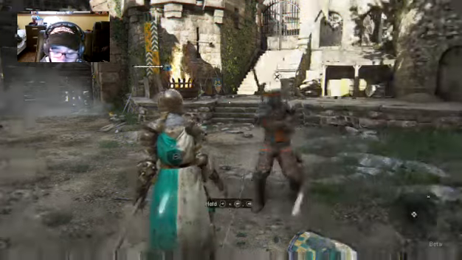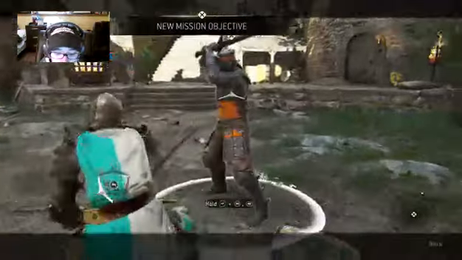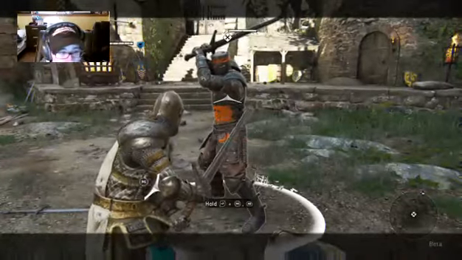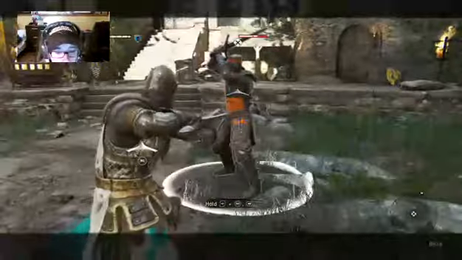Give it to them! I think I'm good now. I think I got this down. Stop practicing. Attack where the enemy is not guarding. RB for a light attack, RT for a heavy attack. So RB will be light and RT for heavy. I think I got this. Alright, hold.